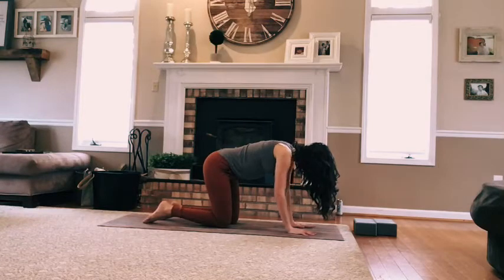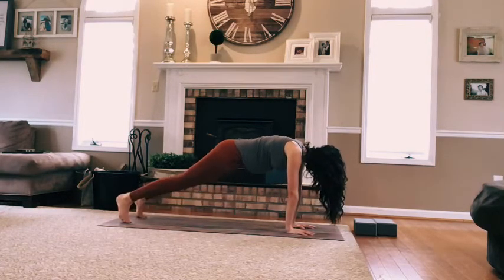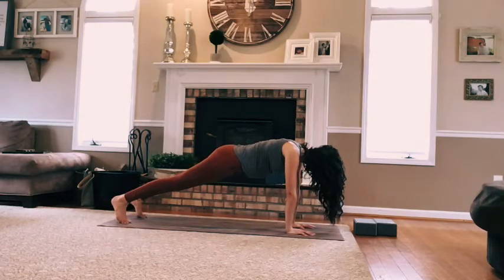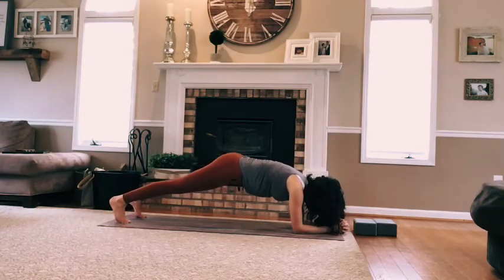Spread your fingers really wide and then claw the fingertips into the mat. Take weight off the wrists. Then step the left foot back and then the right, coming into a high plank. Now you can either keep your knees lifted or if you want to lower them down for a modified version, stay here and breathe. Squeeze your buns. You can always lower down onto your forearms for forearm plank if you want to interlace your hands. Whatever feels good to you.